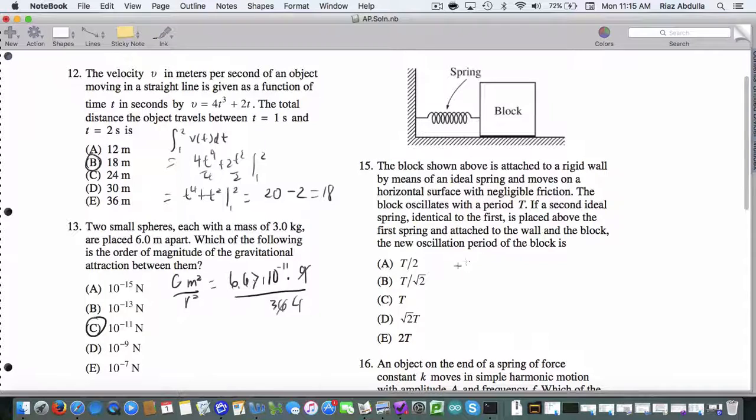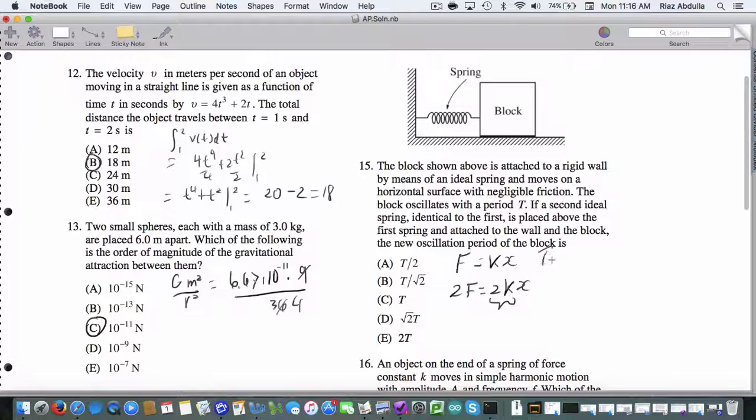This is an interesting question. So let's actually look at the force. If you have one spring, F is kx. If we have two springs, we have 2F equal to 2kx, essentially. So basically what's happening is that we have an essential doubling of the spring constant. In other words, we're getting a new force that's twice as big, and it's like we have one spring that has twice the k.